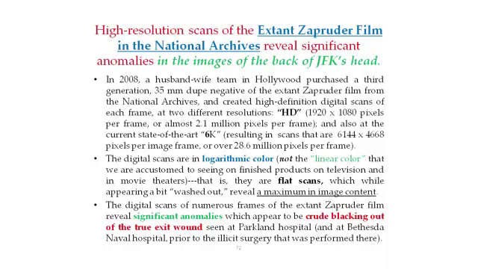display. So to sum up here, the digital scans of numerous frames in this 35mm dupe negative reveal significant anomalies, which appear to be crude blacking out of the true exit wound seen at Parkland Hospital. Was this possible with the technology of the day? In other words, was it possible to use animation techniques, the kind of animation techniques that Walt Disney would use in a cartoon, to black out wounds in a photograph and possibly paint on other wounds under the images? The answer is yes.